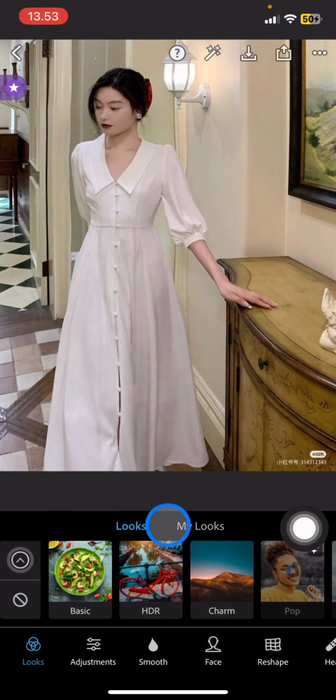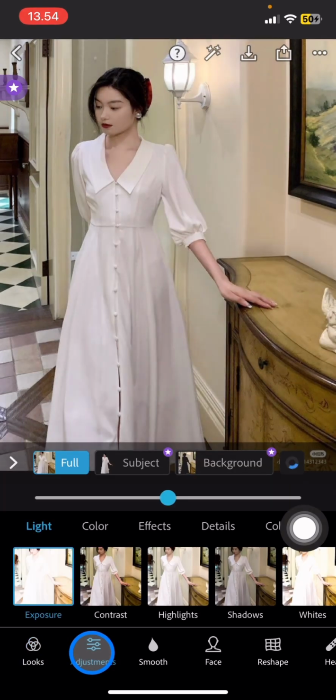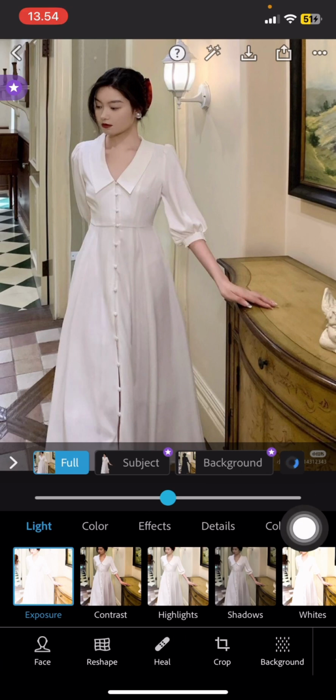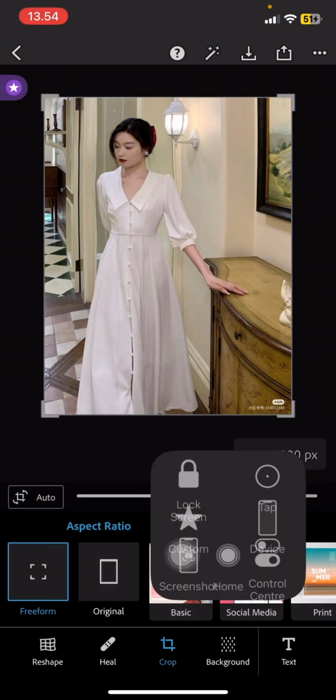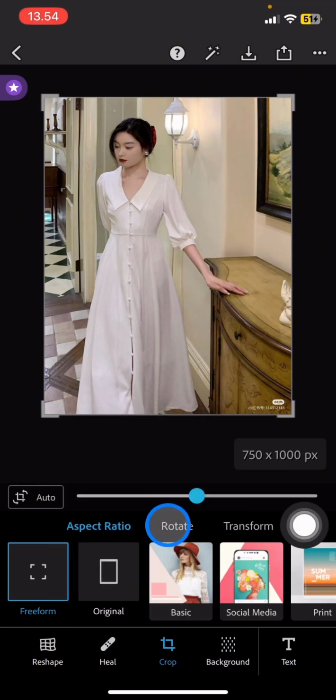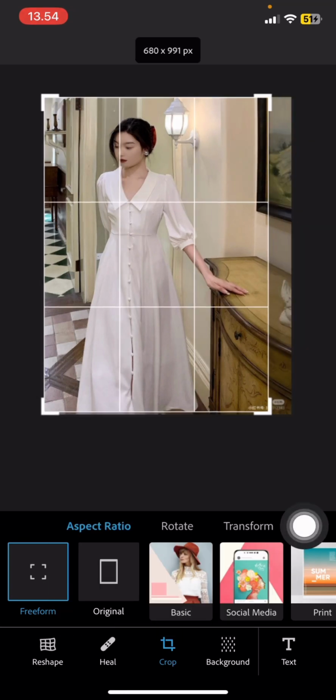Now to edit, for example, the basic editing that people mostly do is go into the adjustment to adjust the light for your picture. And if you want to crop or resize the picture, you can just slide these features on the left side until you find this crop. And now you can do an original, or you can also customize the size by dragging the corner point of your photo. So here I think I will crop it right here.